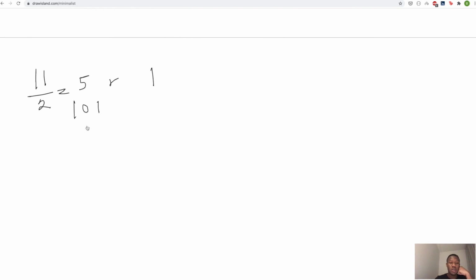The concept is always to check if this value is equal to this value, and we can keep breaking it down like this to further illustrate.